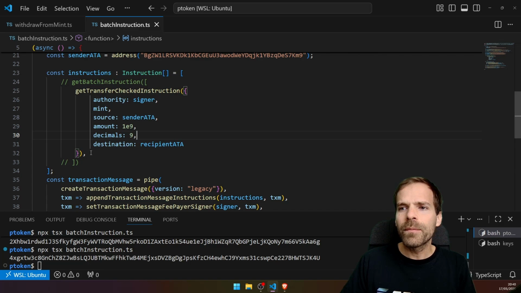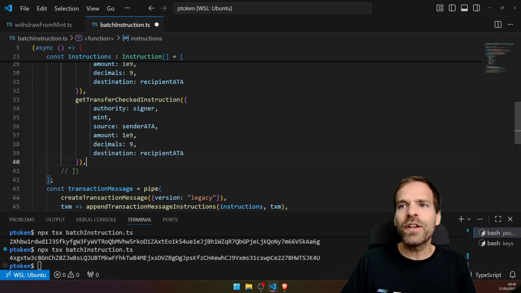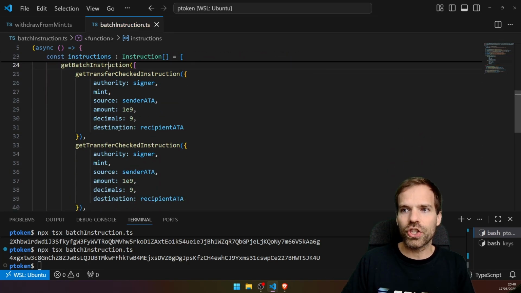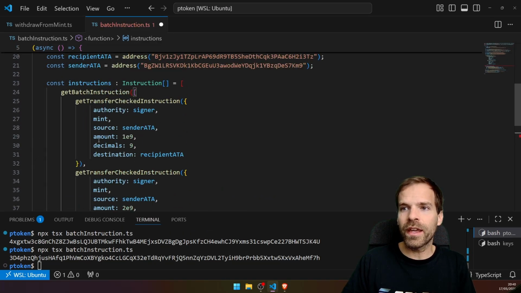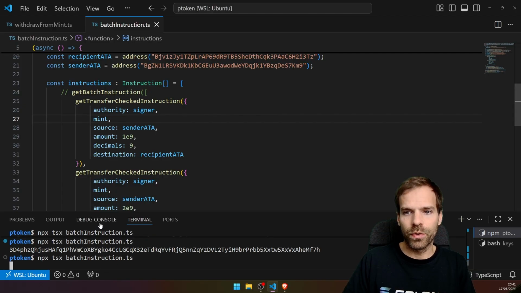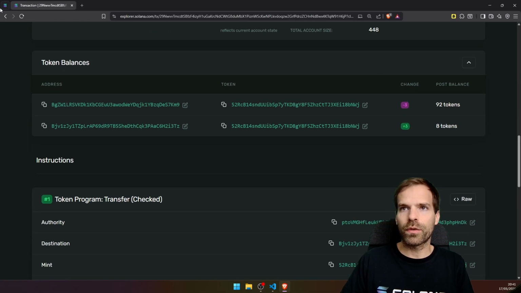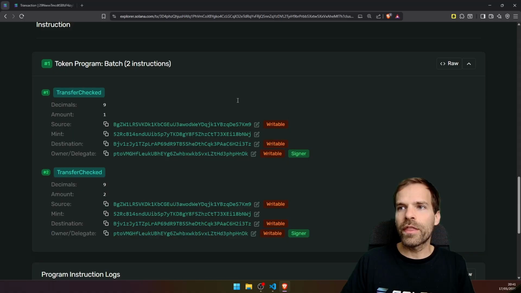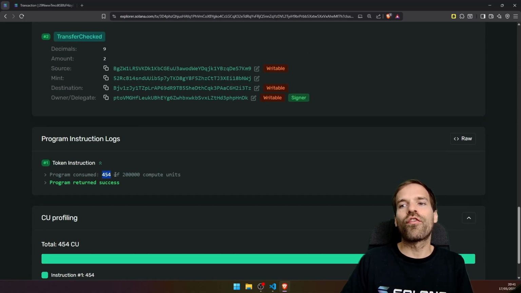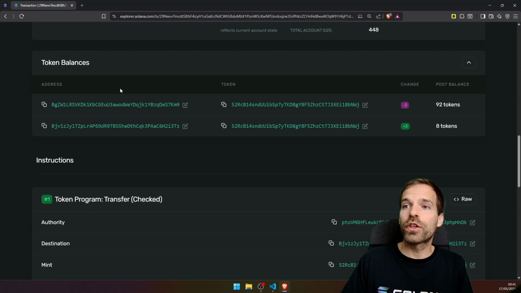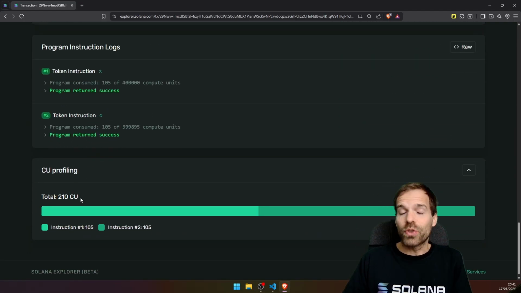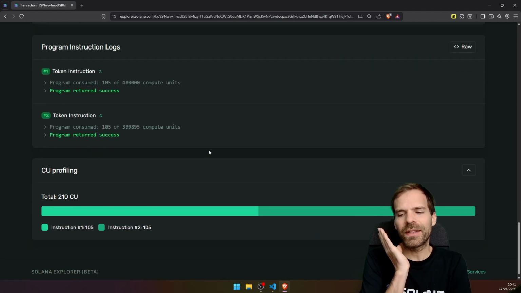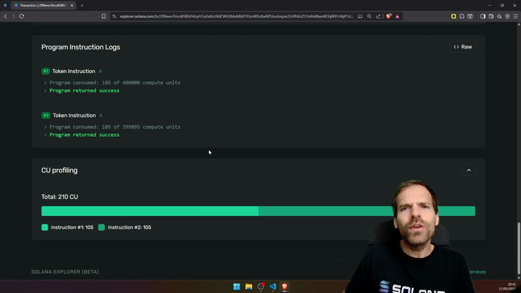But then even as we experienced last time, even if we have two transfers, if we batch two transfers together, so let's first send one token and then we send two tokens, whatever, as a batch, and then we do the same thing not as a batch, let's compare those two things. In both cases, we're sending three tokens, and with the batch instruction we have a total of 454 compute units. With two individual instructions we have a total of 210. So again, this is more efficient. But now we're already talking about efficiency. Well, fine, then let's look at efficiency.